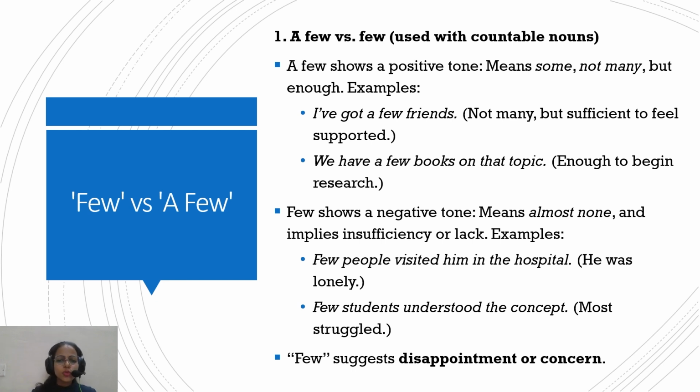We have a few books on that topic. There are not many books, but they're enough, just fine. Few, but it will serve the purpose. But when you say few without the article, it shows a negative tone. It means almost none. It implies insufficiency or lack of it. For example, few people visited him in the hospital.